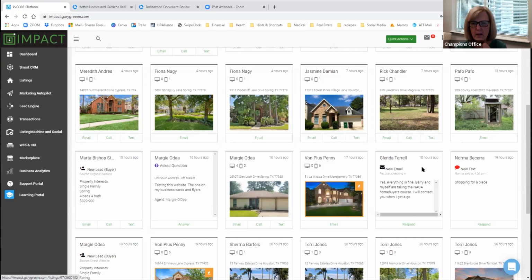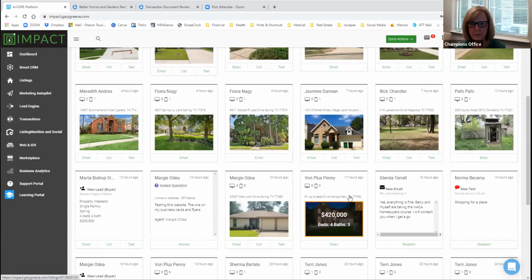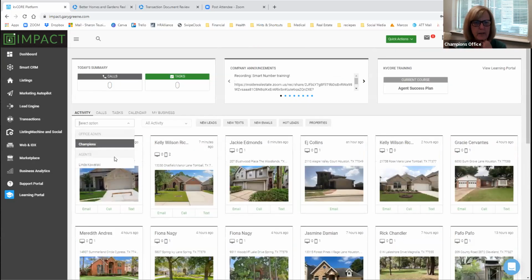When you have a client, I just wanted to show this real quick. When you have a client that is hot and heavy on your website, do you see this one right here where there's a little flame? That right there is telling you that your client is hot, that they are out there on your website, they are engaging with you, and you really need to be working with them. That's one of those little symbols. I'm going to switch this back to me.